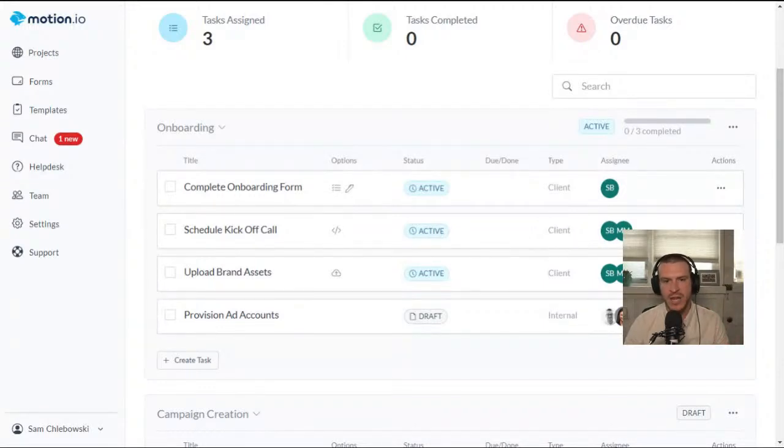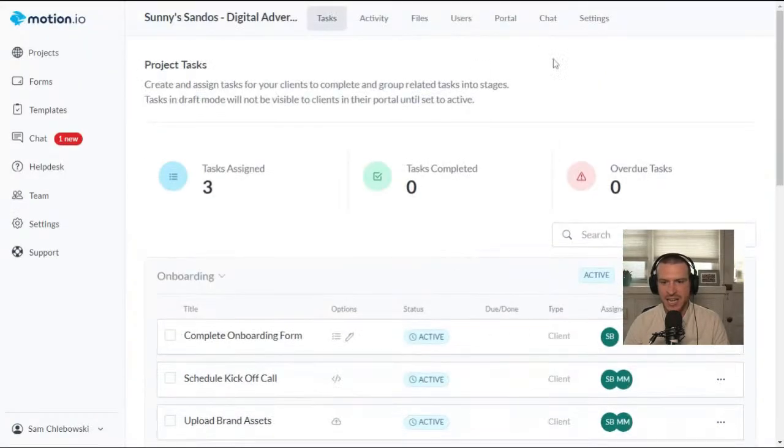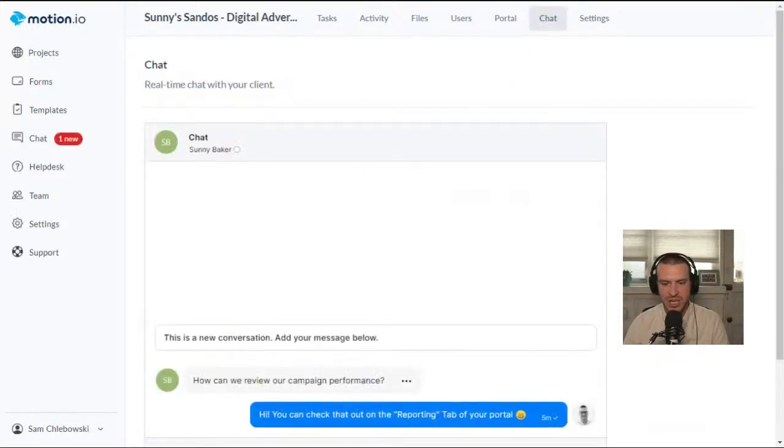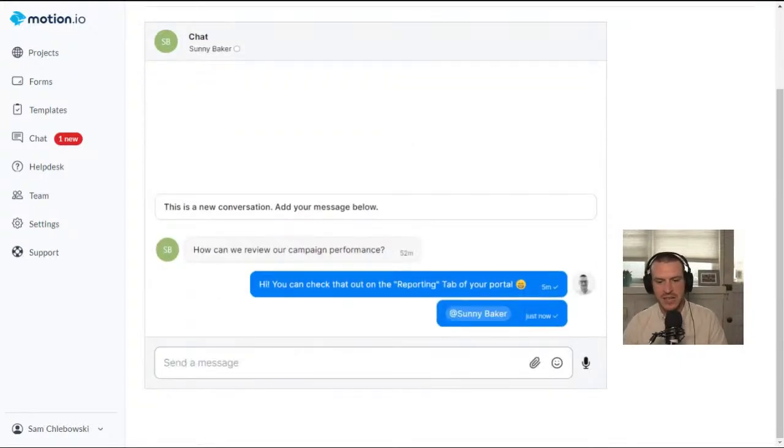One other cool thing I wanted to mention about the way we handle notifications is we just added a new piece of functionality. If you are tagged in a comment, and this can happen in a task, in a help desk ticket, or in a chat message, like if I tag Sonny Baker here in this chat, we've now set the @mention notifications to send an instant email notification.